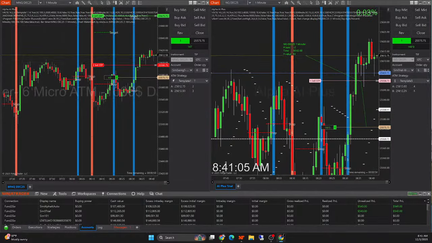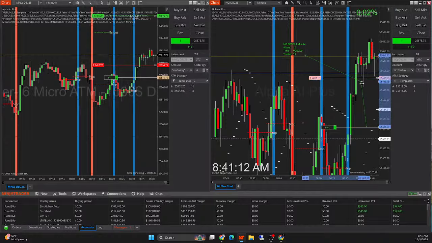We're still in this trade so far. Move my stop loss right here now. Secure some profit.